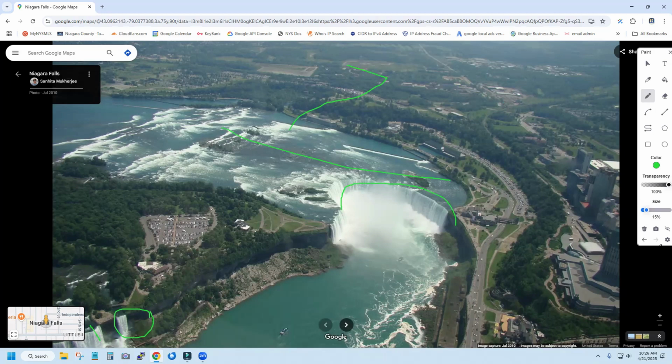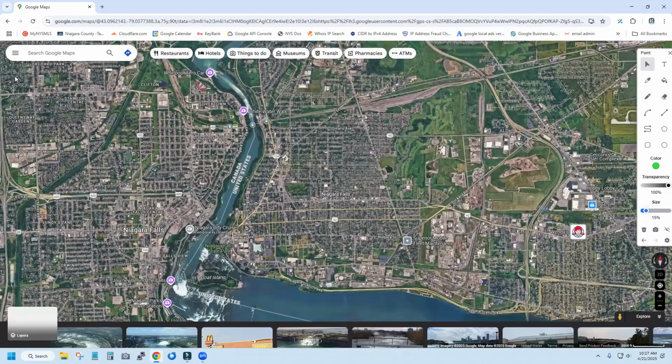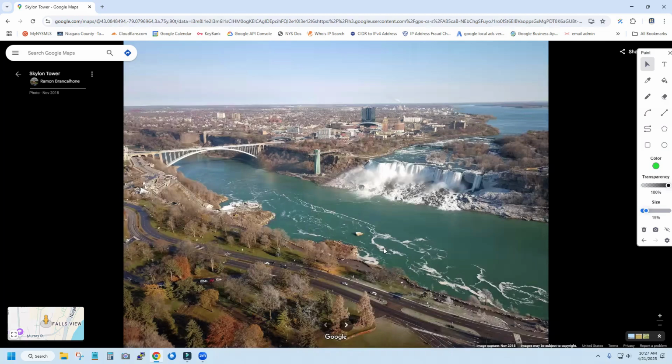So let me do this. Let me share just a couple more pictures with you. Okay. And we'll go back here. And let's take a shot here. So here's a picture from the Canadian side of the falls, looking at the American Falls. This is the American Falls here, when we talked about the little Bridal Veil Fall over here. And this right here is the Rainbow Bridge, which takes you into Canada. There's actually 4 bridges in Western New York that take you from the US to Canada. That's the first one, the Rainbow Bridge.